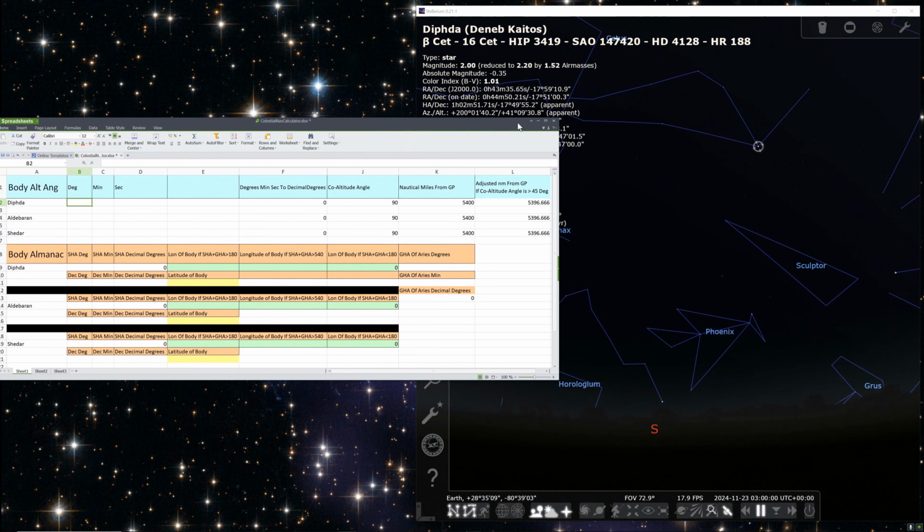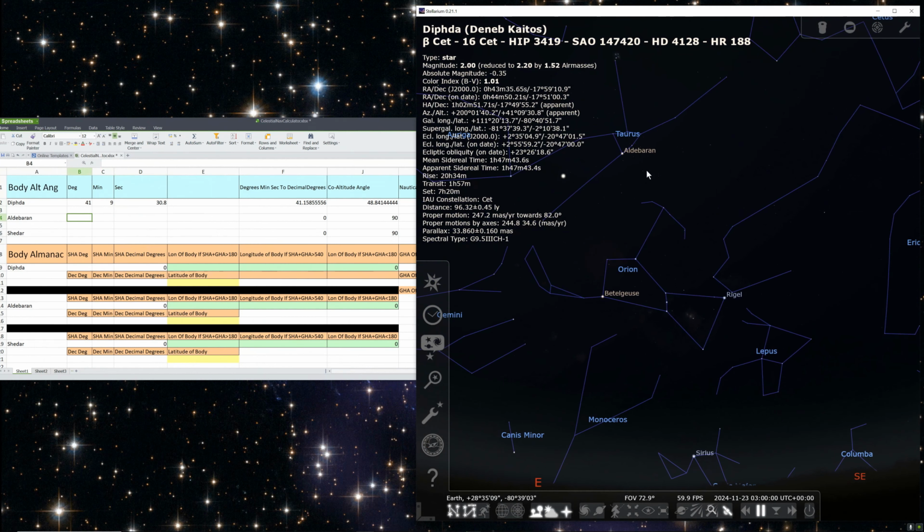So now I can input Diphda's altitude angle into the spreadsheet, which is 41 degrees, 9 minutes, and 30.8 seconds.